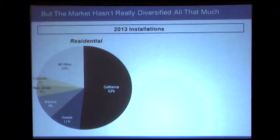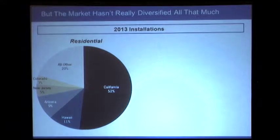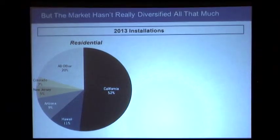This is not where we want to be long term, both because the market potential in the US is driven by the fact that we have a huge electricity sector and a lot of homeowners, most of whom do not live in these 5 states, but also because it makes us more subject to whatever regulatory or rate structure changes take place. I mean, AB 327, the bill in California that dealt with net metering, if the result of that had been a whole lot worse, then that could have decimated the residential solar market in the US in a way that we certainly wouldn't like.